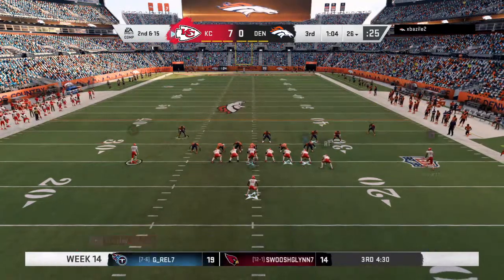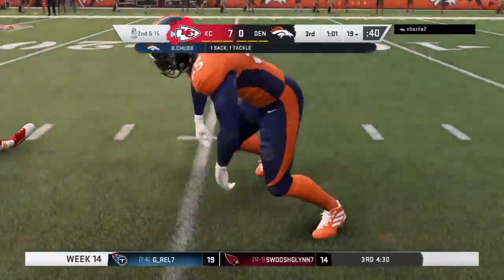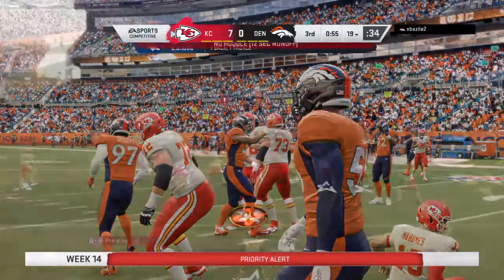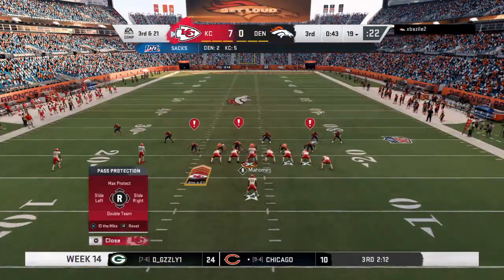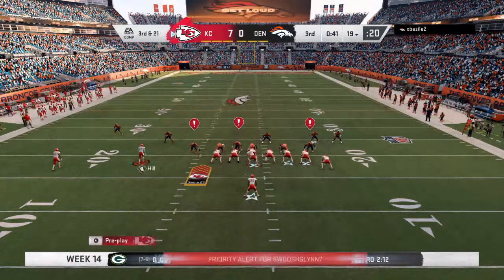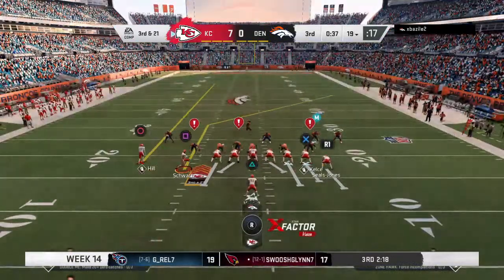Hey, check. Mike. Mahomes going to throw. Rush coming, and he's taken down. Bradley Chubb has now recorded 10 sacks on the season. After the sack, things get a little tougher here. 3rd and long for Mahomes and the Chiefs.